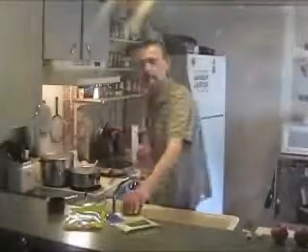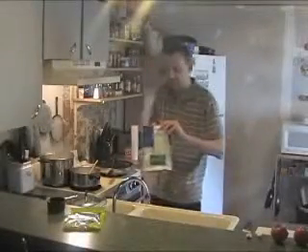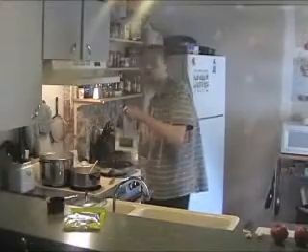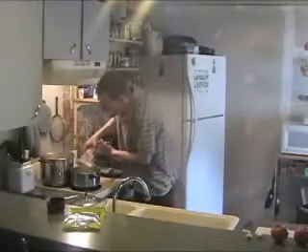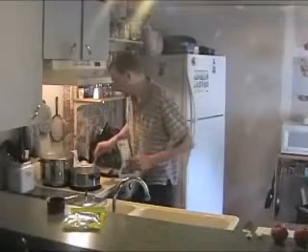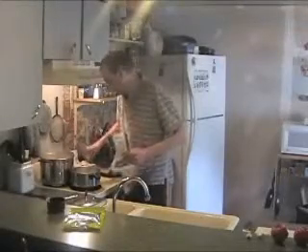The sauce is starting to get there and one little thing I like to add is a little bit of mozzarella cheese. It kind of helps to bind it all together. Mozzarella melts a lot smoother than parmesan — it's less oily. I'm putting approximately half a cup or so, that's what I had left over in the refrigerator.